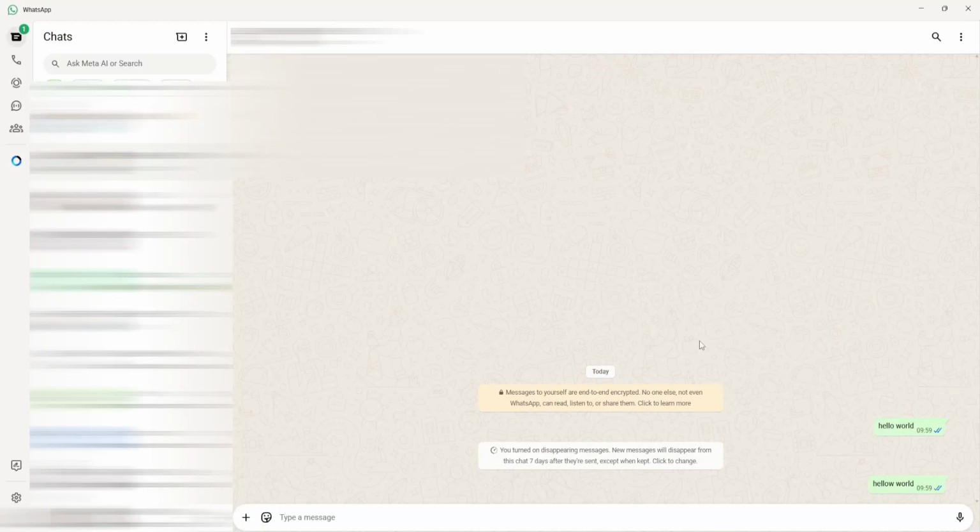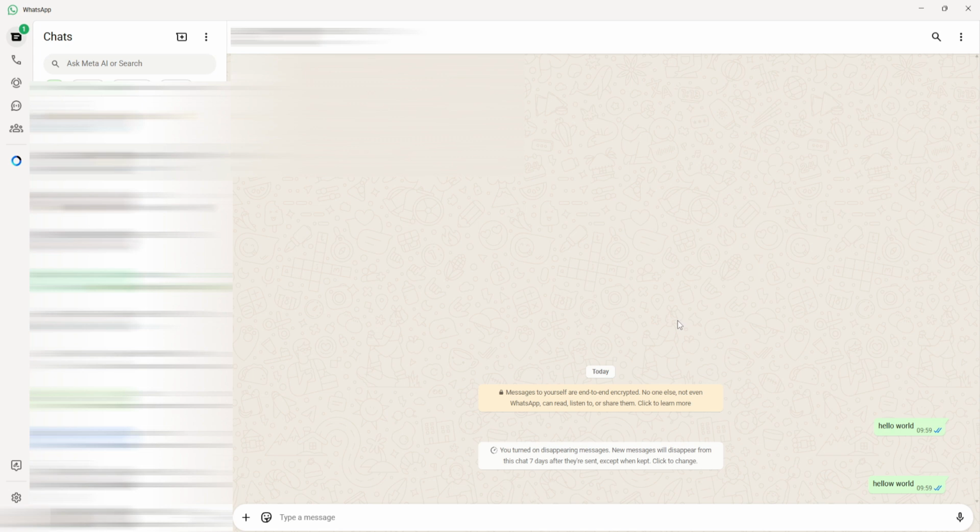In today's video, I'm going to teach you how to send disappearing messages on WhatsApp. This feature automatically deletes new messages after a time you choose, helping you keep conversations tidy and a bit more private. Just keep in mind, it's not a security guarantee. People can still take screenshots, copy text, or save media, so only share what you're comfortable with.